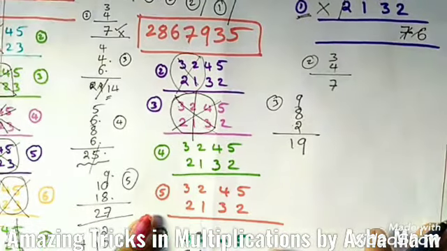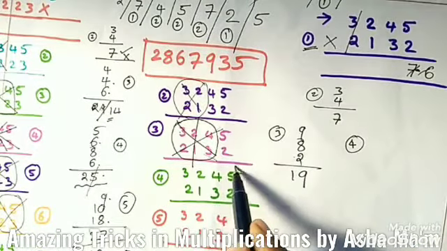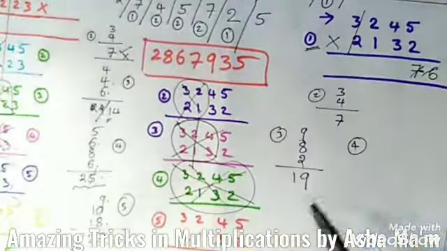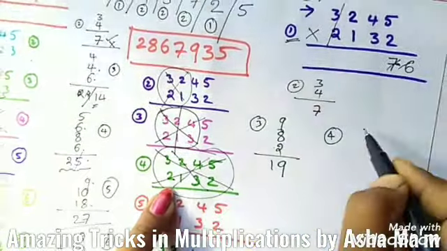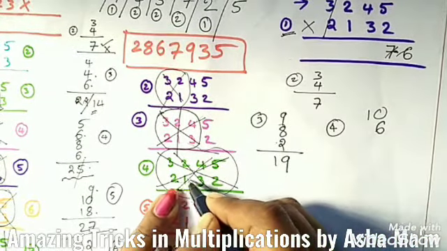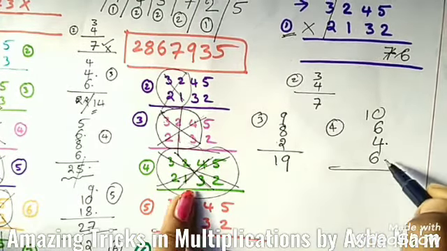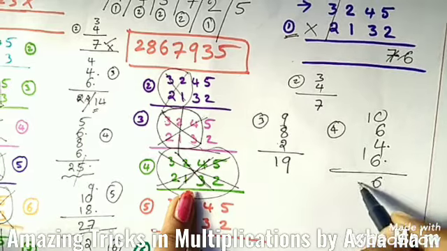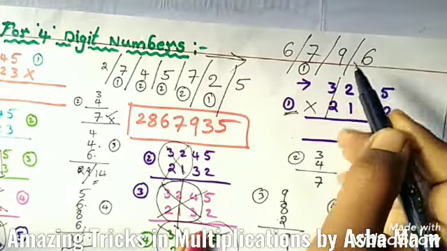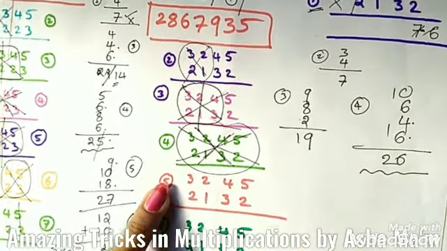Now let us see step number 4. This is step number 3, okay? In step number 4, you have to consider the whole entire number, then multiply these corners first of all, and again the middle numbers, just like this. Now 2 5s 10, 3 2s 6 here. Now 1 4s 4, 2 3s 6. Now 6 plus 4 10, 16 here and 26. In this 26, 6 should be written here, then 2 should be below the 9. Right. Now this fourth step is completed.